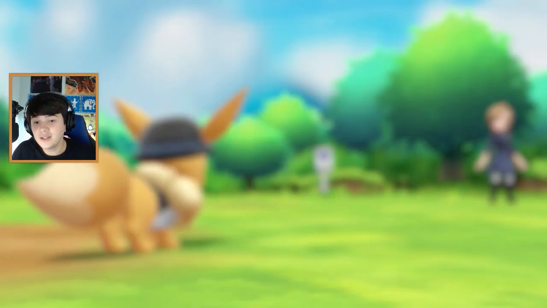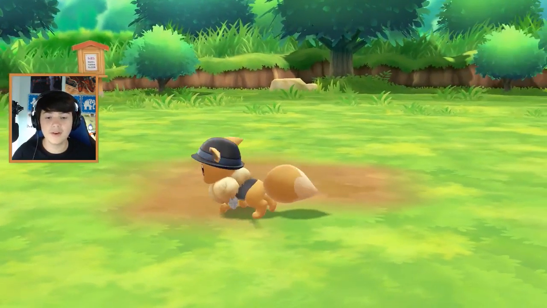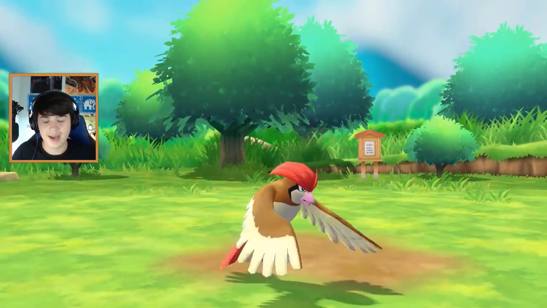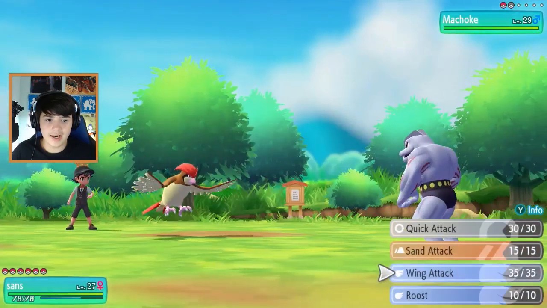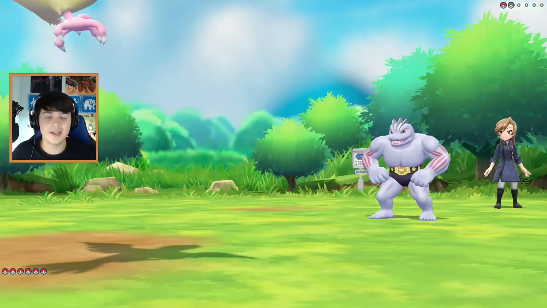Sands. Sands is our best option here, because Sands has Wing Attack, and Wing Attack is going to be super effective against Machoke. So, I'll do that, as it is just our best plan in general. Alright, Machoke, let's see what you got against my Wing Attack. I hope this thing is slower than me. Yes, it is. Phew!